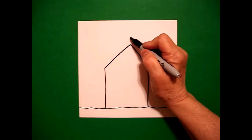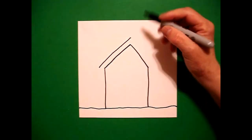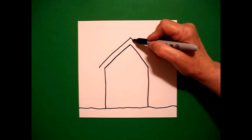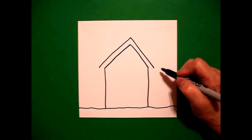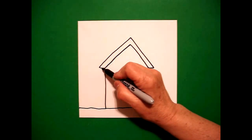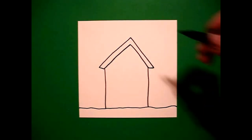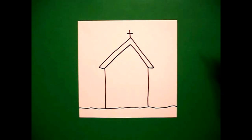And from that dot, I'm going to mimic the line. So I take a straight diagonal line down on the left, go back to the dot, straight diagonal line on the right. Now that I'm at the bottom, I'm going to connect the two with a little straight line and a little straight line. I come all the way up at the top and I put one straight line, two straight lines.